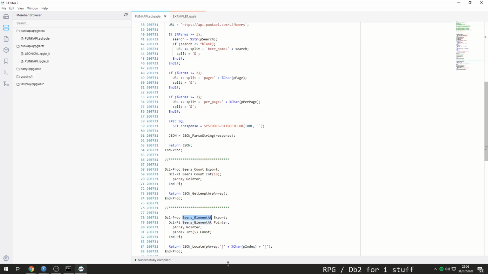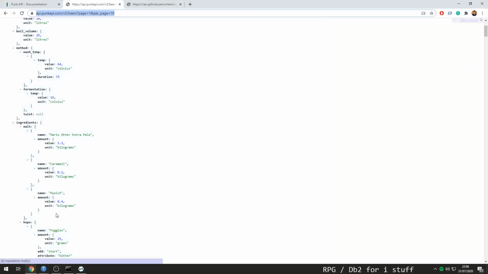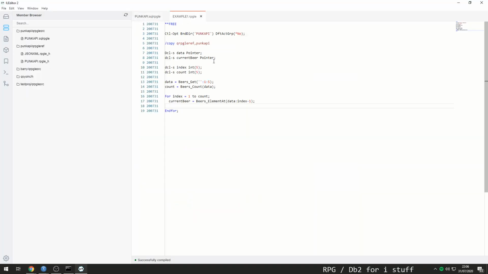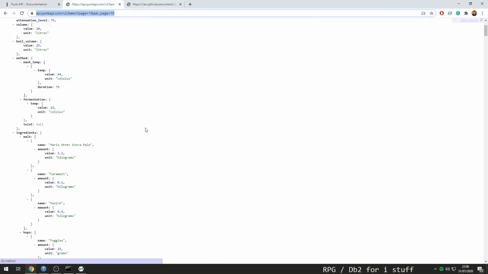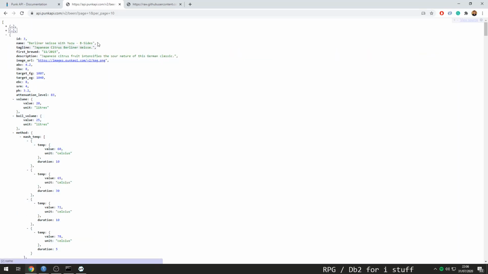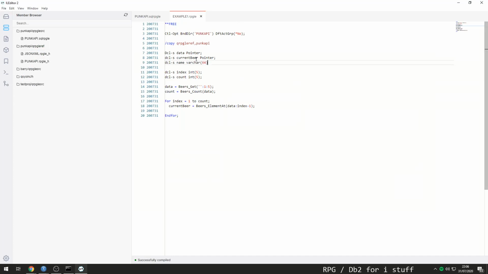And then we can use the string at function to get a property. So let's start fairly simple. Let's start with the name, our favorite piece. So what we'll do is make a variable called name. What should we say? Let's make it a varying length character, and how big are our names? The names are quite short. Buzz, Trashy Blonde. Oh, that's a long name. So we'll have to make it bigger than 32. Let's make it 64 to be extra safe. No, let's make it 52 so we can fit it on a display.